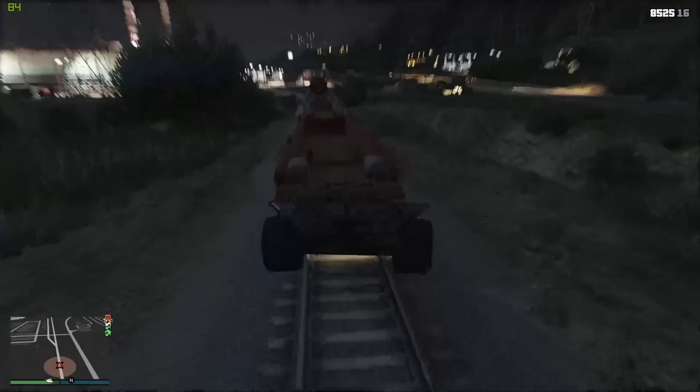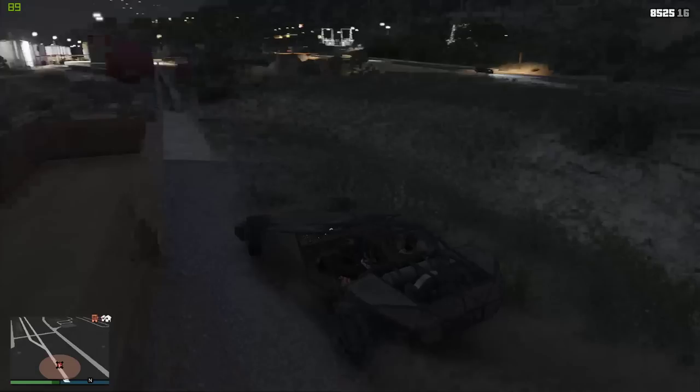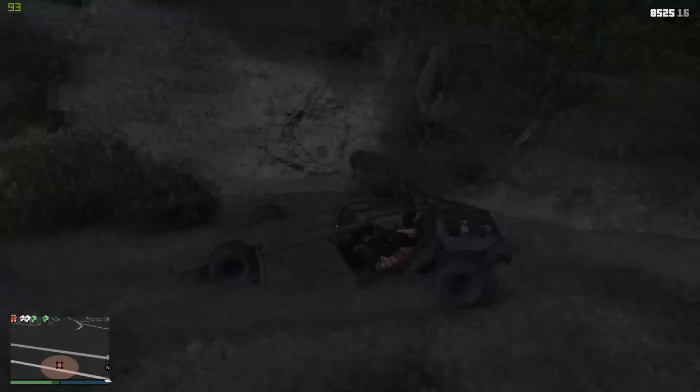Oh, it stopped. Stop. How to stop the train in GTA 5. We stopped the train. Look guys, look at that. Guys, we did it. We use the ramp buggy. We just stopped the train. How to stop the train in GTA 5: use the ramp buggy. We did it, guys. Yes. Oh, and before anyone's like, guys, it just stops by there.